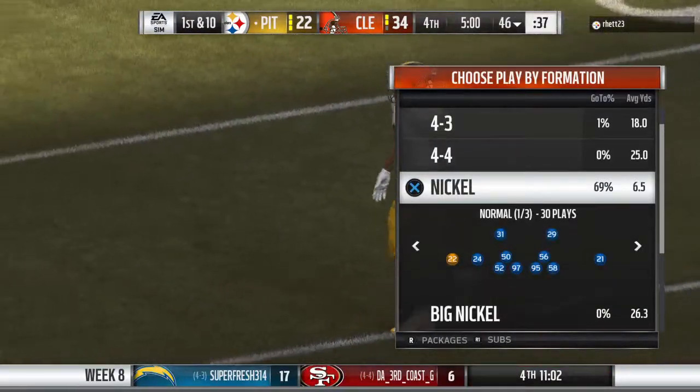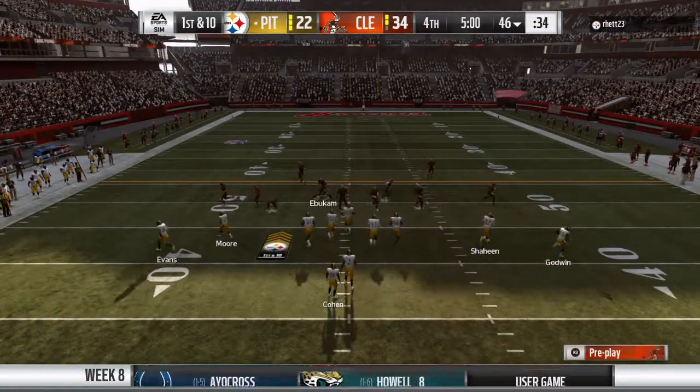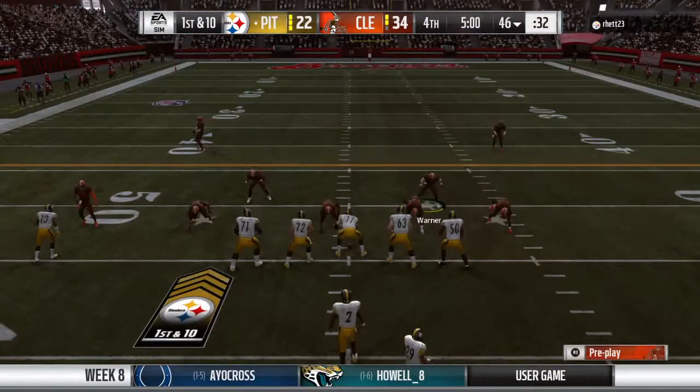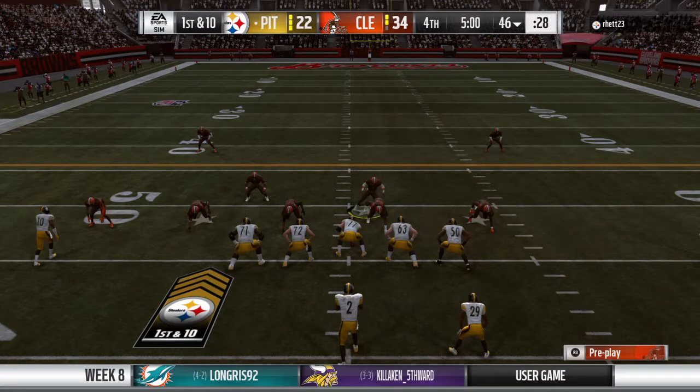And possession will switch hands, 1st and 10. The 4th down run successful. Now they look to pay it off on 1st down.